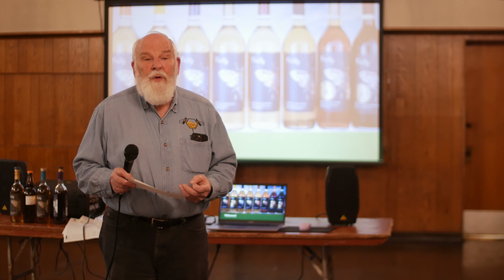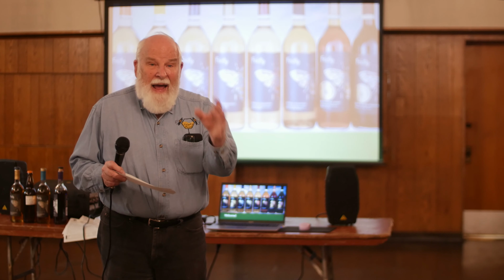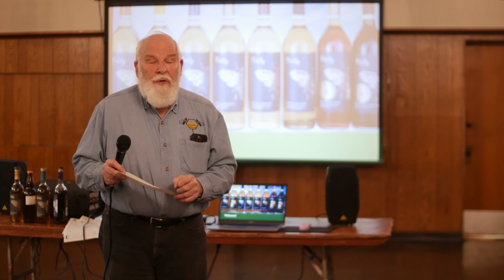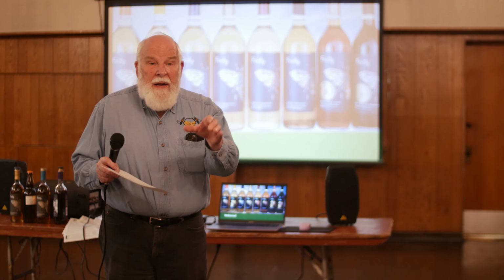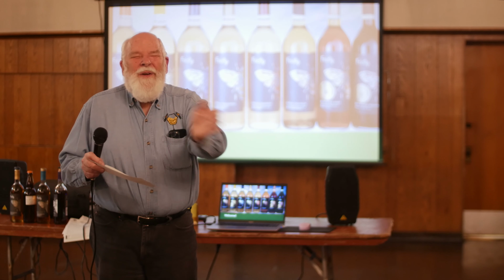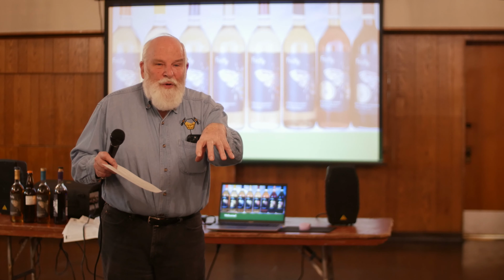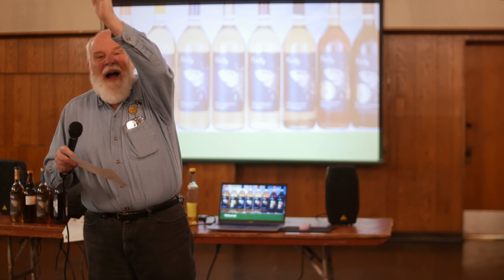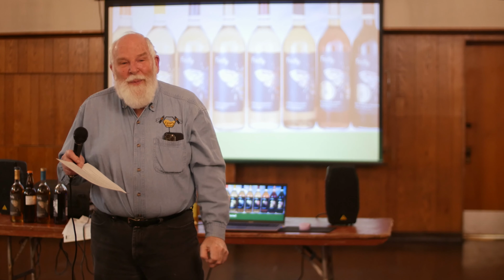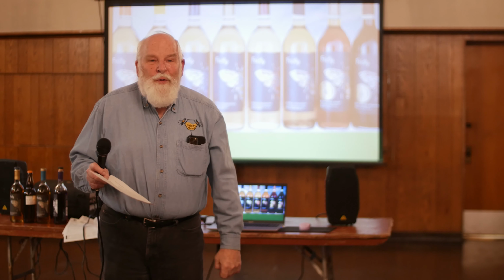Bacteria primarily like the glucose, so the yeast will go for all the simple sugars first, the glucose and then the fructose, and then they'll start on the higher sugars. So if you take it clear the way to dryness, not only have you got rid of the glucose and fructose, but you've also got rid of all of these residual high molecular weight things that really add a lot of flavor to your mead. And now what do you do? You take it and dump back in the glucose and fructose in honey.